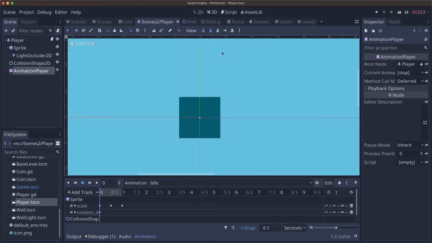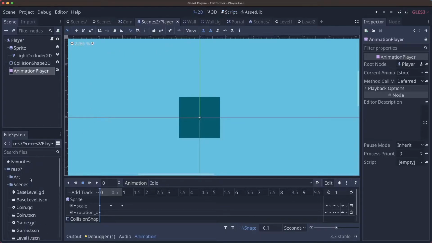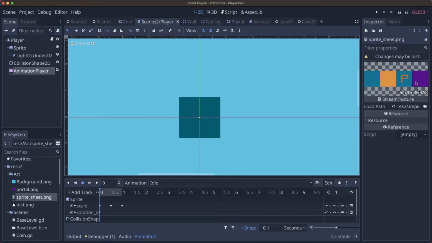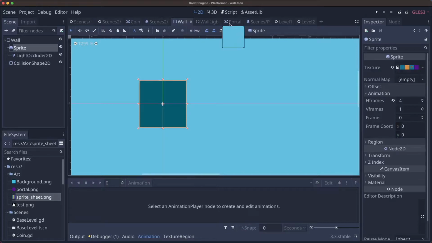Now, one thing you have to do also, since we've added some new assets, the portal, and made the sprite sheet 4 now, what we need to go in and do is go to the wall light, wall light coin, and player, and change the H frames to 4. If you have it set to 3, you're going to have it looking like this. So make sure you change all those to 4.